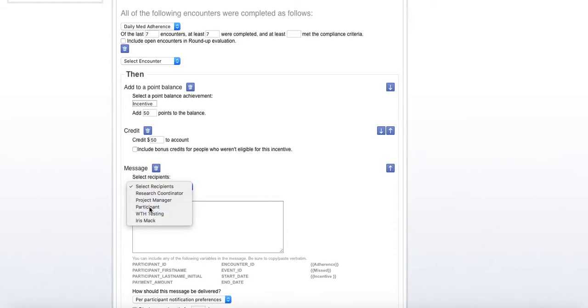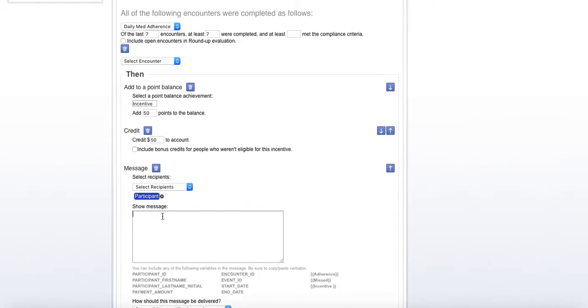And then this is where we're going to auto-populate that incentive value.